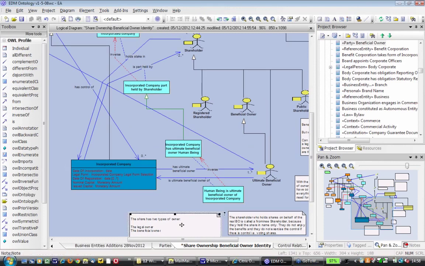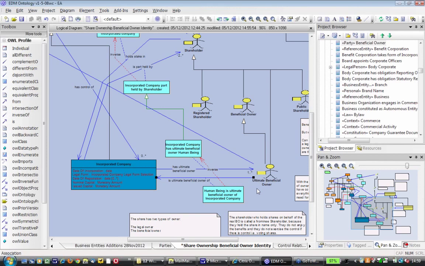So you have two types of owner for a share, the legal owner and the beneficial owner. The beneficial owner gets the benefits of the share, possibly because they hold it in a mutual fund, possibly because they're also the legal owner directly, or possibly because it's held in a trust or something else like that. The legal owner is the one whose name appears on the share certificate. Wesley Moore suggested registered shareholder. Somebody else suggested nominal shareholder, but that may have meant something different, and I put it in by mistake. So we're happy with registered shareholder. We're happy with beneficial owner. I don't know if there's such a thing as ultimate beneficial owner.